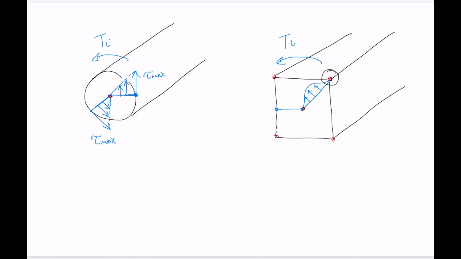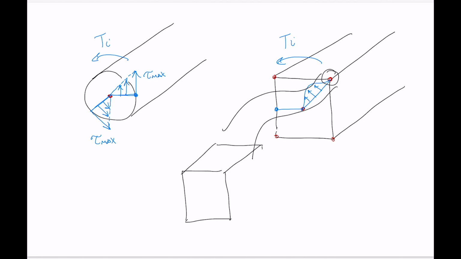And you can assess that by looking at a very small element of material located at that location. So if we draw what's called a volumetric element of material that's located at that position, here we go. So we've got our element of material, and let's put in the sides there and another side there. So let's say our shear stress is oriented in this direction here, right? So we're going to break it up into two components, one that is a vertical component here and one that's a horizontal component, like that.